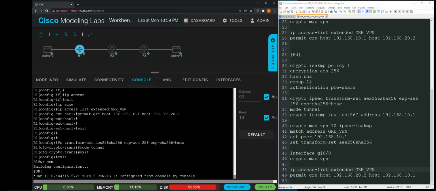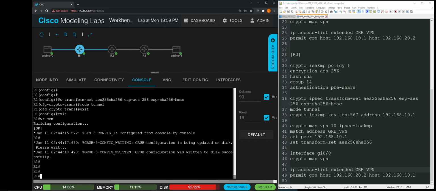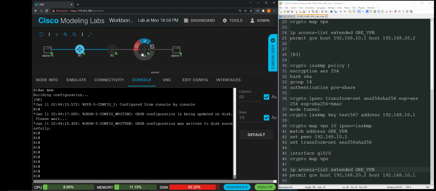So basically, what should happen at this point is if I send traffic from the Linux host on the far left, we're going to send some ping traffic to ping the Linux host on the far right, which is 10.0.10.2.